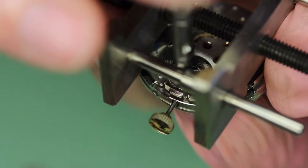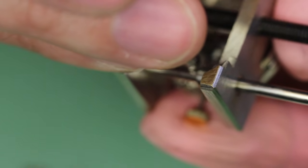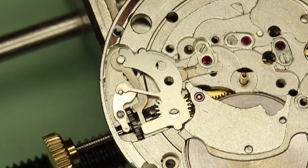Don't over tighten this initially. Make sure the setting lever is engaged with the winding stem. I'm sorry it's a bit blurred, but that's what I'm doing there. And then once it's engaged correctly, then you can screw it all the way home.